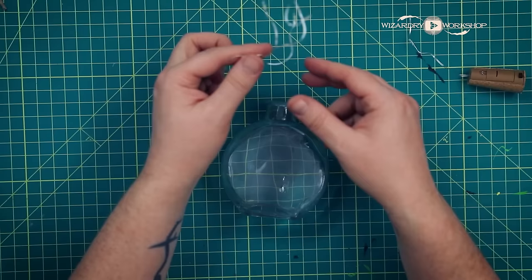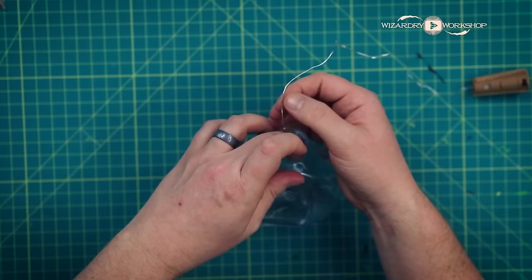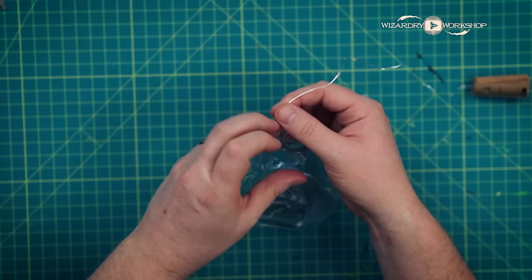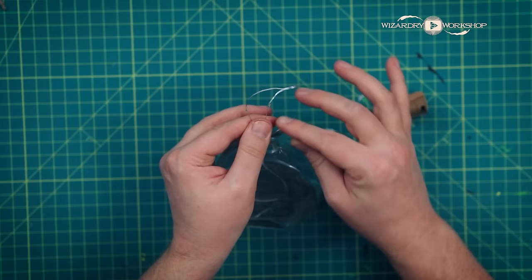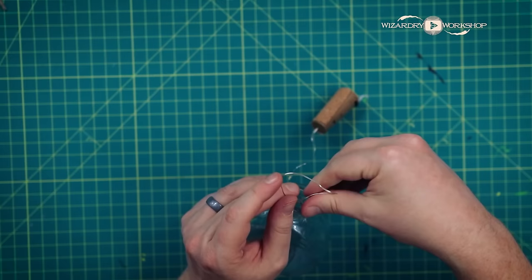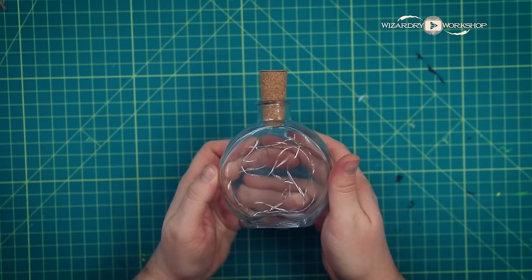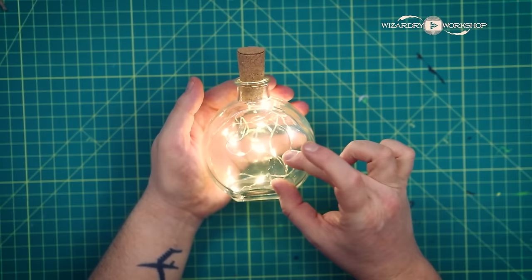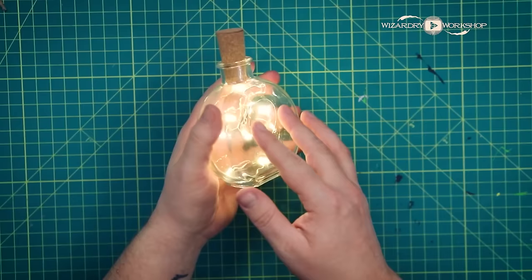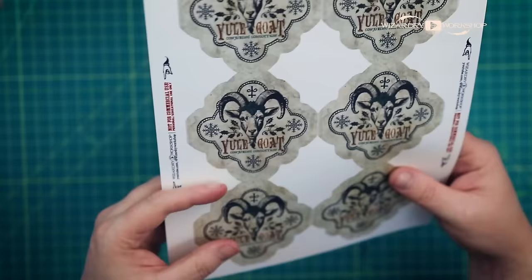We'll go ahead and feed the lights into the bottle. So when we do this, you kind of don't want to just go straight in continuously. Every once in a while, instead of continuously going in, I'm going to take a piece and wrap it up like this and push that into the bottle as well. That way it's not all just at the bottom of the bottle. And if I turn it on, the lights are kind of everywhere instead of just right at the bottom or halfway up. It's kind of spread out. So that's what we're going for.